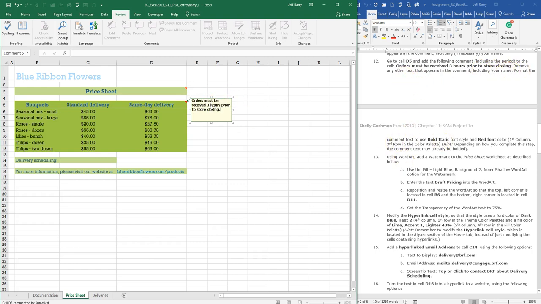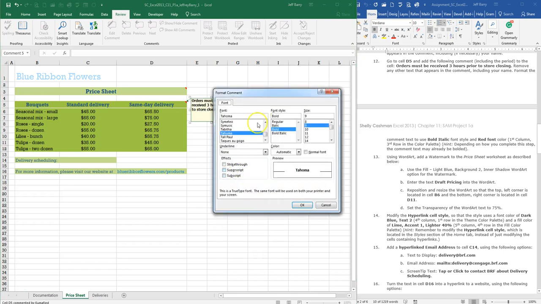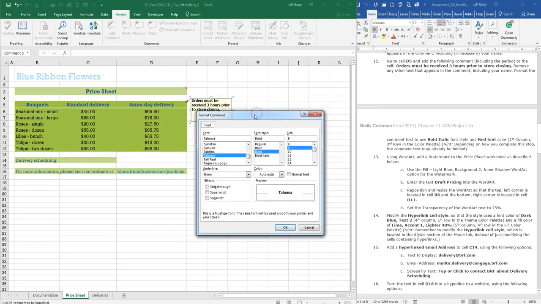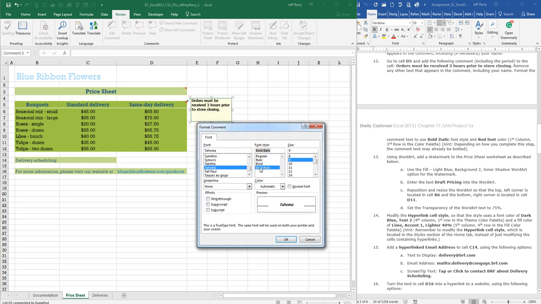So let me just put the comment in. Okay, now it's in bold, because I copied it here, it was bold. But it says that it should be bold italic red. So I'm going to highlight everything and right click on there. And there's a little box here that says Format Comments. I'm going to click that. So now it says I can do bold italic, and then the color is going to be red.